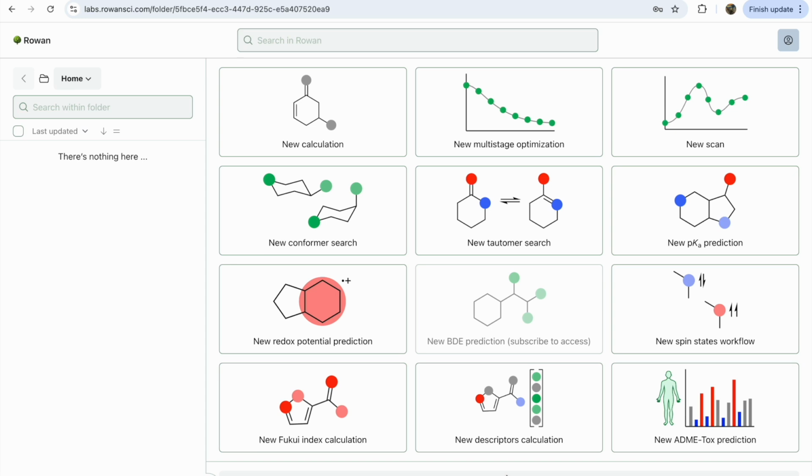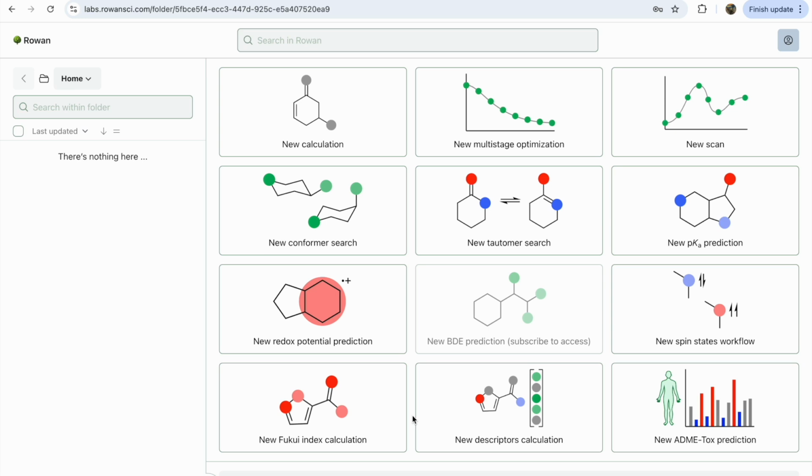The redox potential of a molecule indicates how easy or difficult it is to add or remove electrons. Redox is a portmanteau of reduction and oxidation. Reduction refers to adding extra electrons to a system, whereas oxidation refers to taking electrons away from a system. And we can actually quantify how easy or difficult each of these half reactions will be in volts. Those are the reduction and oxidation potentials for our molecule.